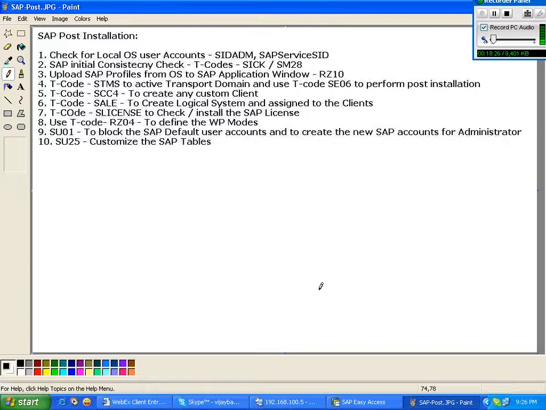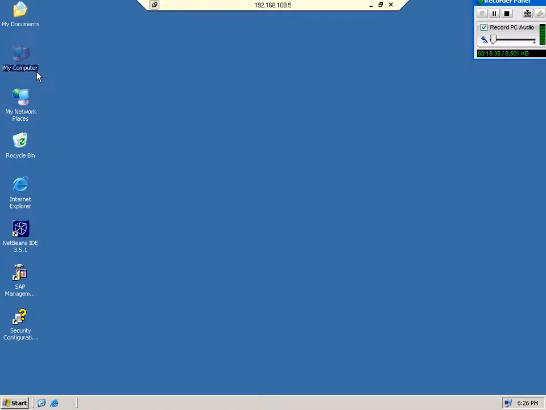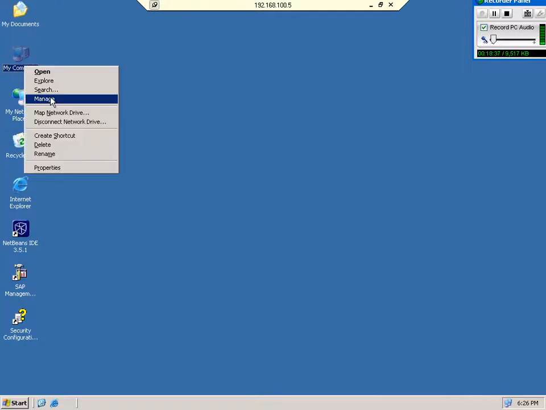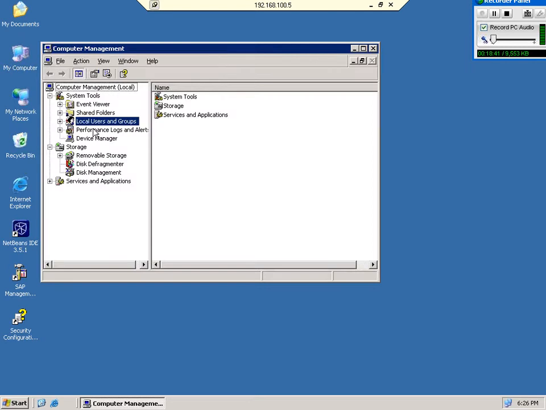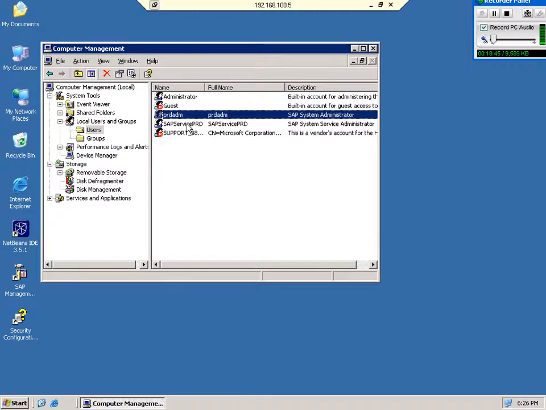The first step is to check for OS local users, user accounts, SID ADM, and SAP service SID. So this is from here: Start, select My Computer, right click, Manage. So the PRD ADM user has been created.